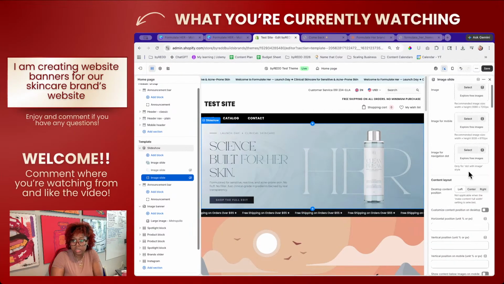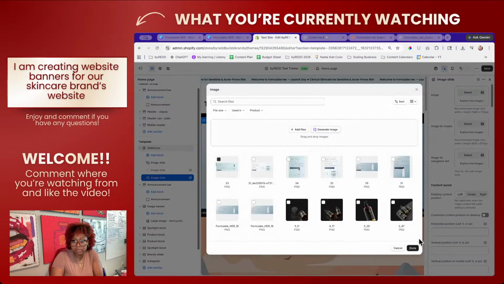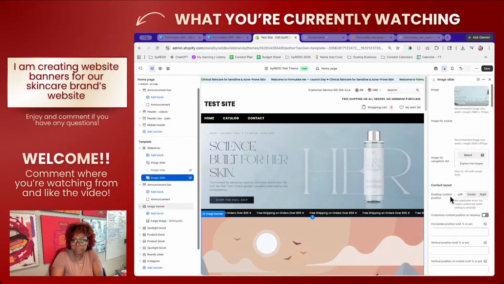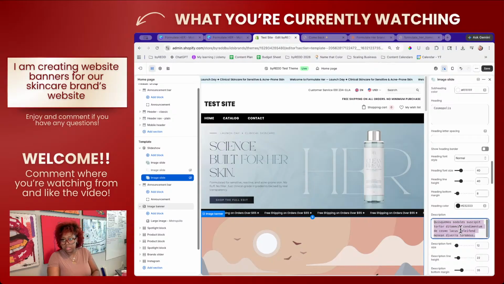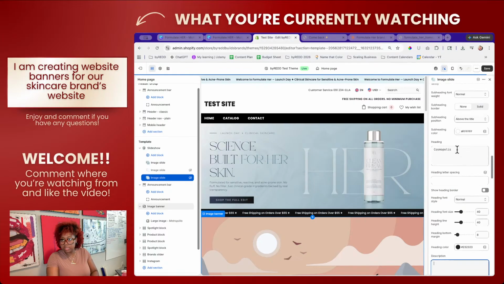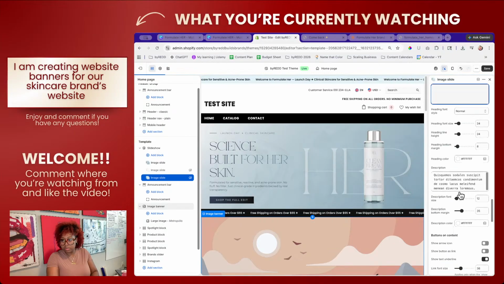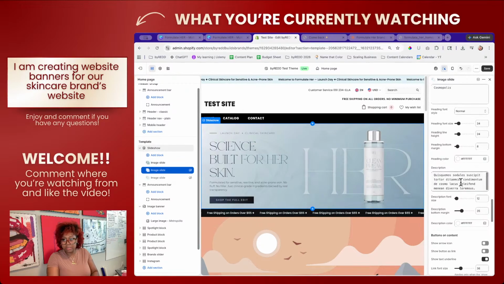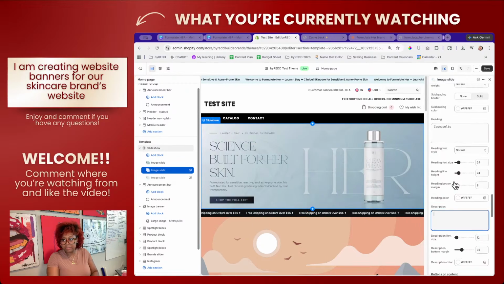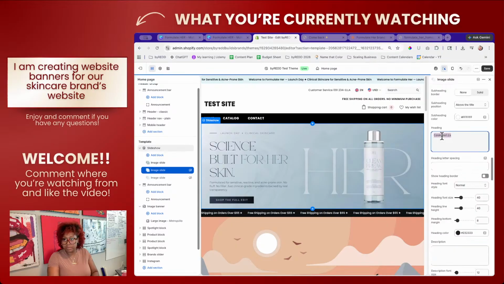Same for here. Do the image of the formula, and then the mobile formula. Now we need to delete all of the text that's in here. Same for this second one. Okay.